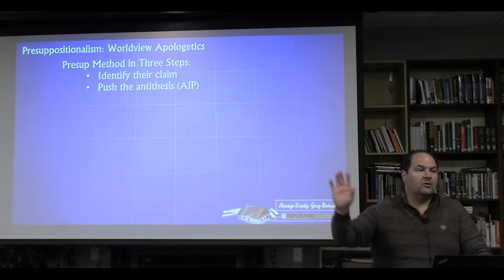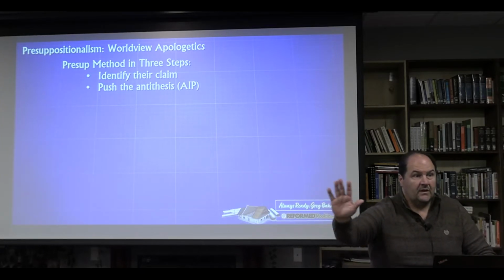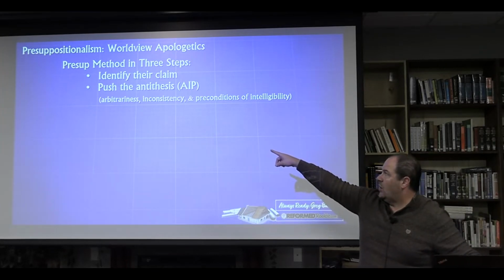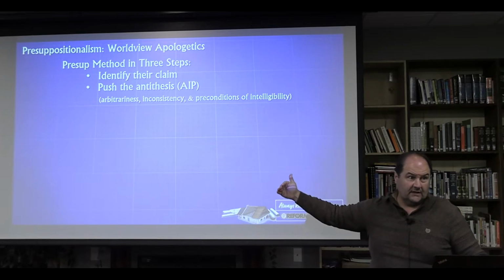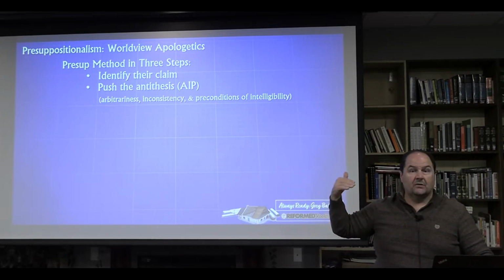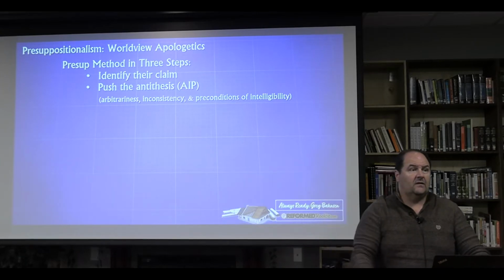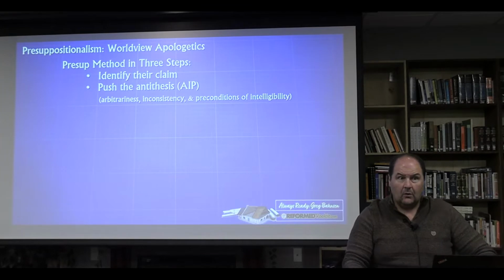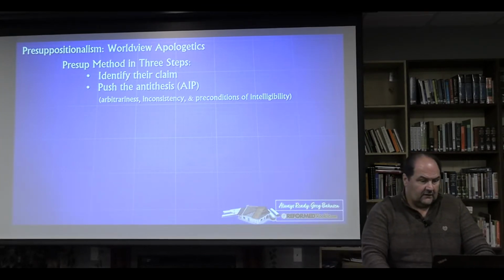Next, we want to push the antithesis. Push his position to its limit. In other words, we want to push and see if it's arbitrary, inconsistent, or if it has the preconditions of intelligibility, right? So the question I would ask him is, by what standard is this immoral? Is this objectively immoral or subjectively immoral? And we're going to get to that illustration in a second, okay?